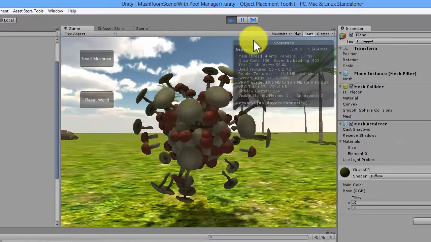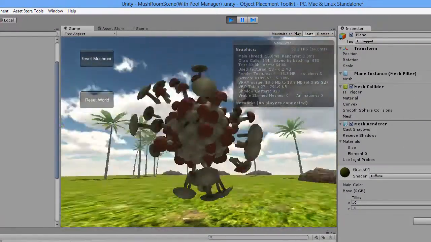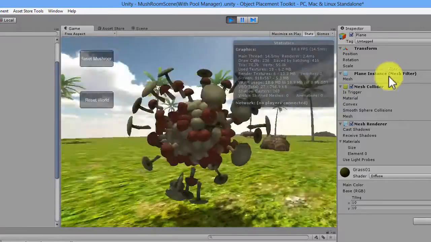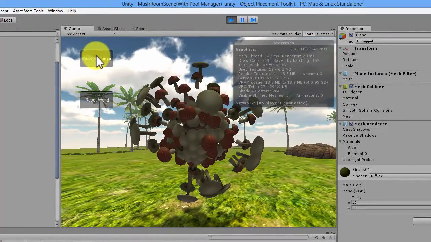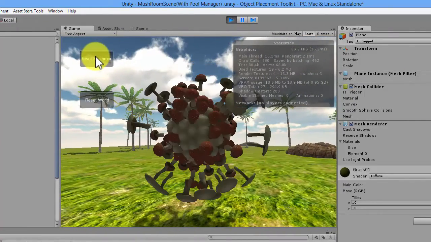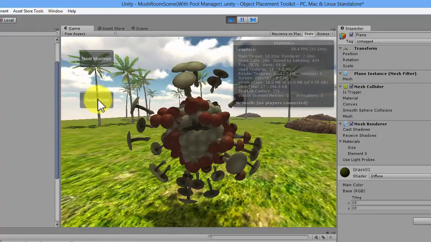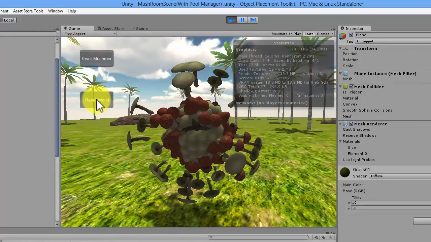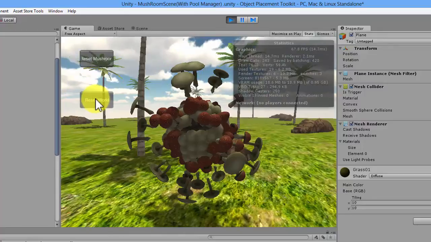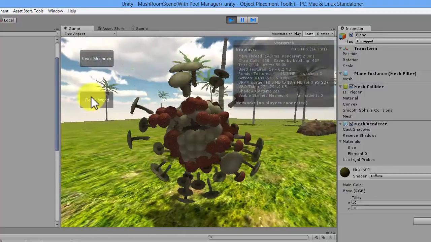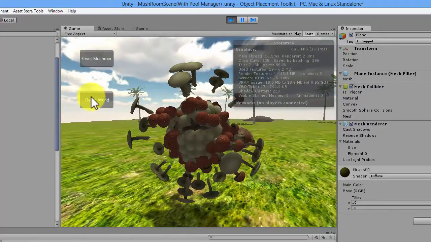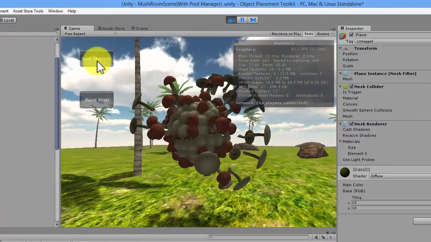When I hit the play button, I can see that everything I want is clearly generated. If I hit the reset mushroom button, a new pool of the things is generated. If I hit the reset world button, a new type of world is generated every time. But notice the pattern. It always follows the same procedures every time.